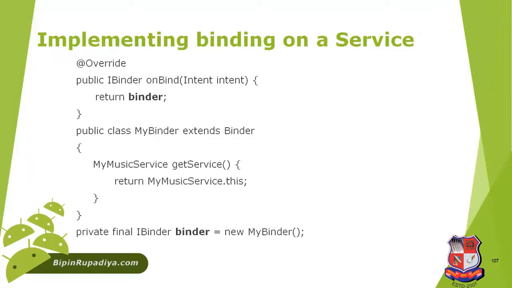Now one question is raised: sir, we have not mentioned where we are going to bind this. That task is done when you are starting the activity. Like when you receive some broadcast, when the internet connection is on or off, at that time you need to start or stop these services. So your routine needs to be written over there. But right here we are just specifying the skeleton of the service, that is how it will retrieve the reference of your service. So we are defining it in onBind, that is how we can utilize the Binder class within onBind or in a bound service.